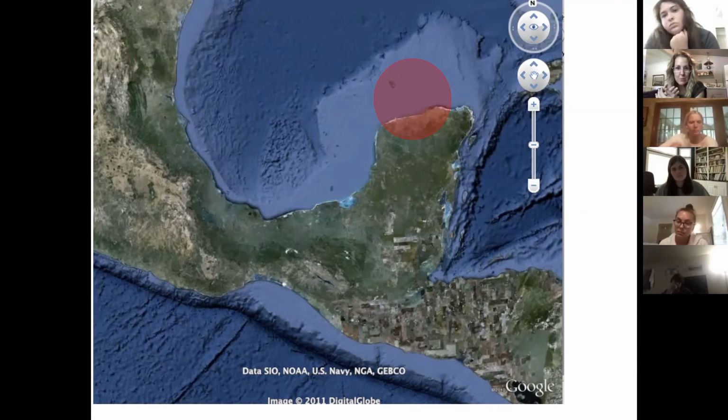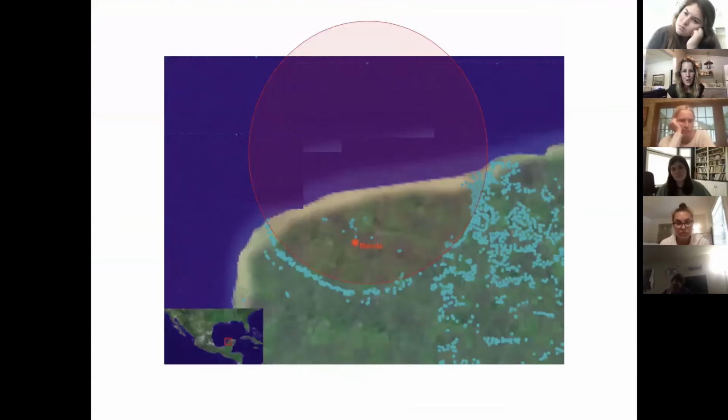The heat from the impact changed the land itself. In fact, you can see here in this red circle just exactly where it made contact with the Yucatan. When that happened, the heat from that impact was so great that the land around almost boiled. It became so hot that pockets of air and water rushed into areas that were formerly solid land. You can see those pockets in all of these tiny little turquoise dots.